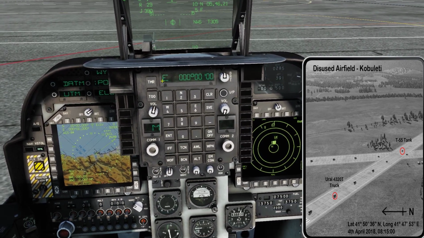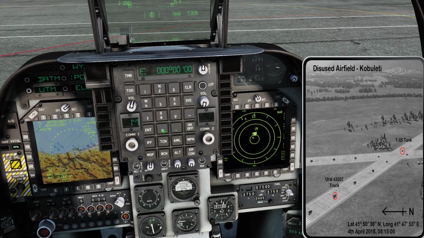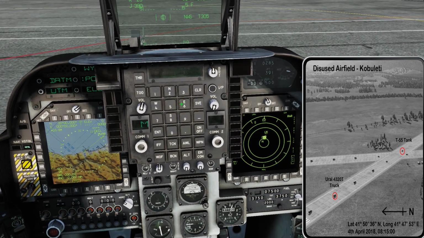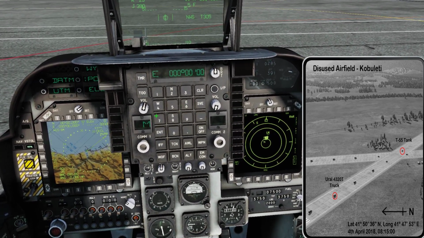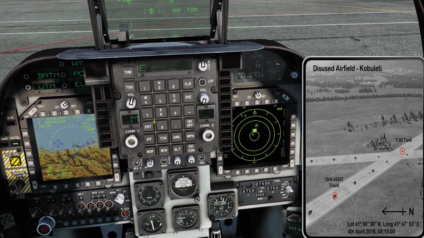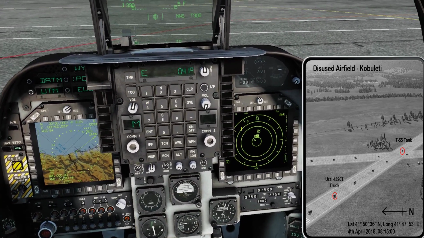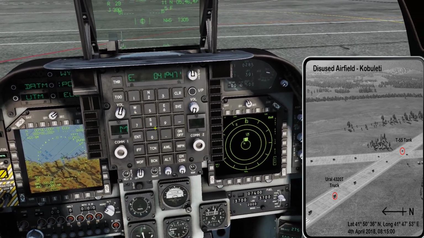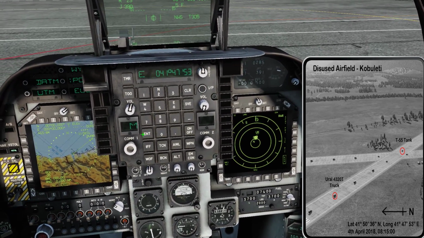Position. Easting is 0. Oh no. Position is east 041, 041, 47, 53. Enter.